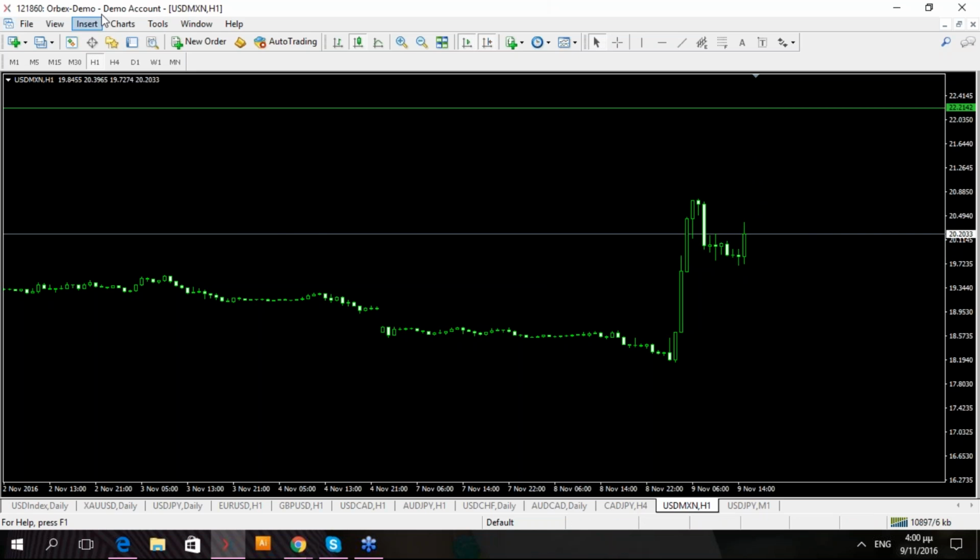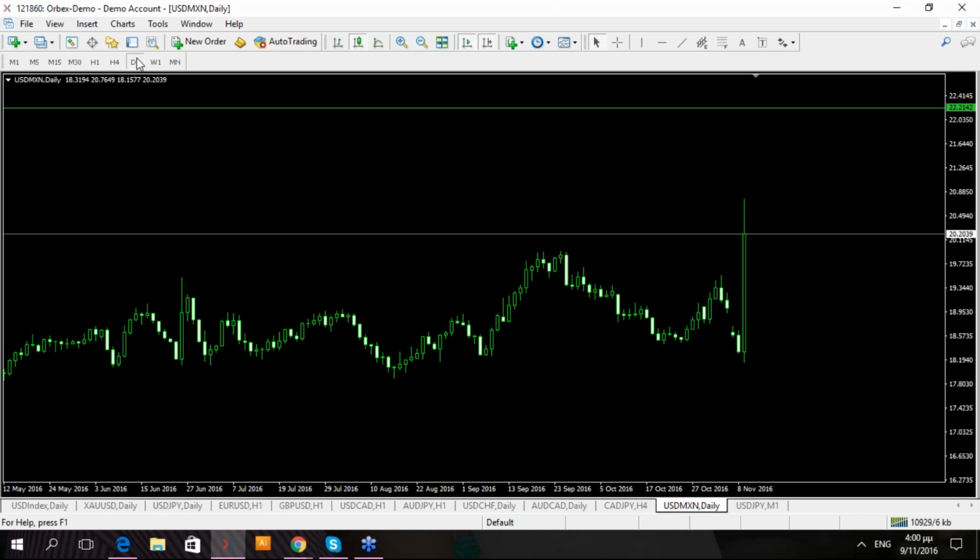All right, now it's the same. If we go on to the daily chart, if you find that the daily chart or the longer time frame has stronger candles, and you've got bigger candles compared to the shorter time frame, then you've got a better indication that that trend would actually pick up quite well. So here's an indication that there's definitely some strength building up for the dollar versus the Mexican peso.